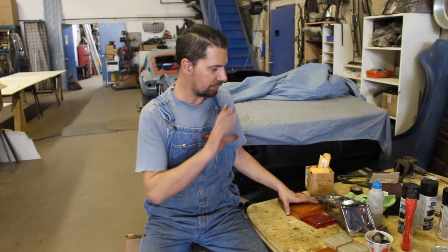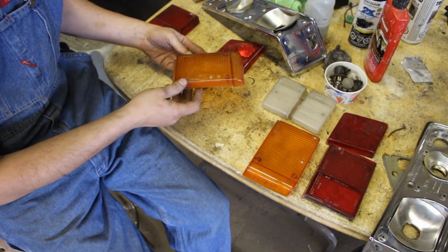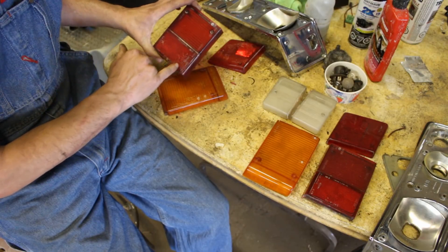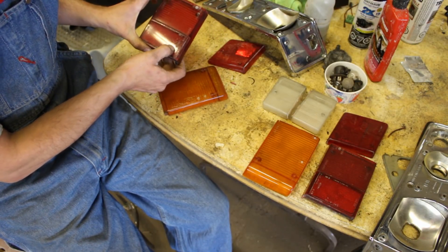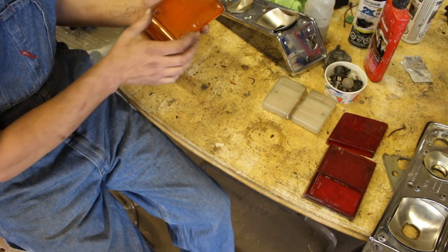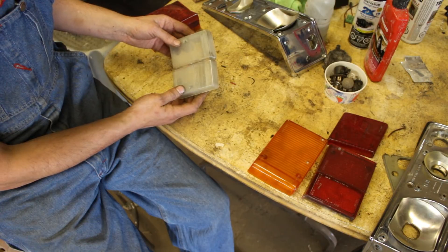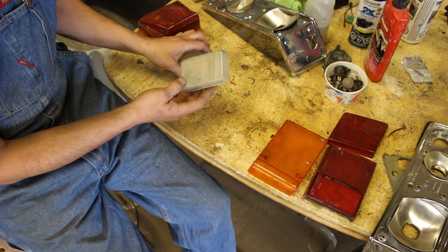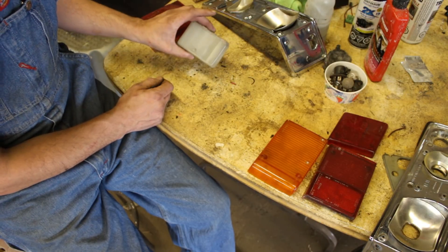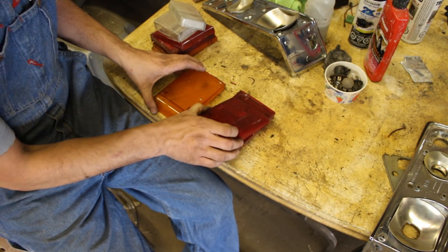We started working on the lights — we stole the front lights, the rear lights we just cleaned, and some of the lenses. Let me bring you closer. Some of the lenses in certain angles you can see little scratches — actually they're more like cracks. Some of them we polished and they don't look too bad, but these ones when I cleaned them I thought they looked okay because there was a huge improvement, but they are yellowish now and gray. So I guess we should get new ones — at least these five we have to change.